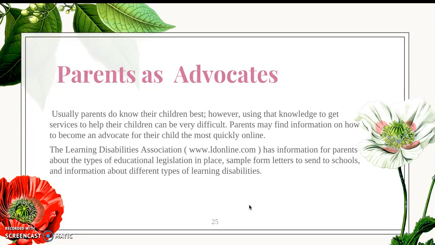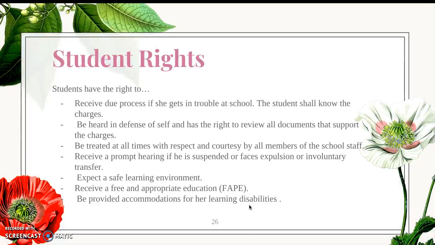Parents as advocates. Usually parents do know their children best. However, using that knowledge to get services to help their children can be very difficult. Parents may find information on how to become an advocate for their children the most quickly online. The Learning Disabilities Association, and their website is listed, has information for parents about the types of educational legislation in place, sample form letters to send to schools, and information about types of learning disabilities.